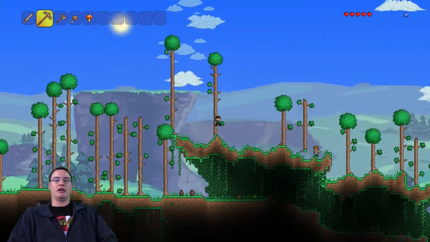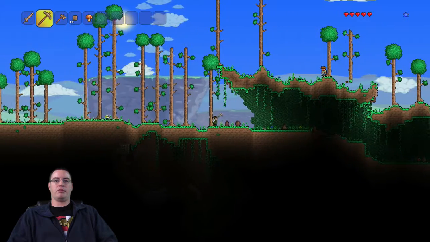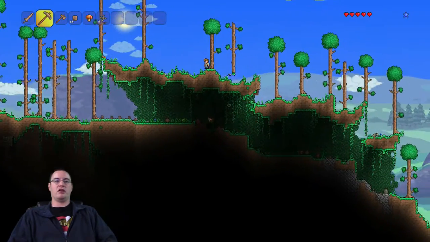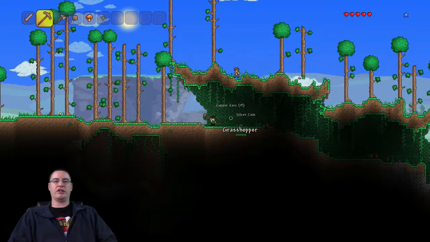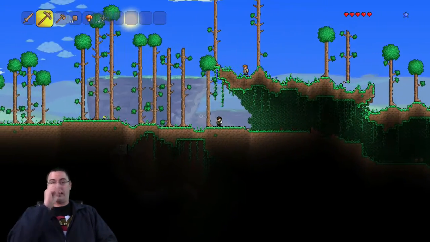Come on, buddy. Let's see what's going on. Put some money up here. Oh. Shuriken. Is that ninja stars? Oh, is there another one here? Silver coin. Nice. More silver coins. Nice. Dirt blocks. We are never at a loss for dirt blocks.